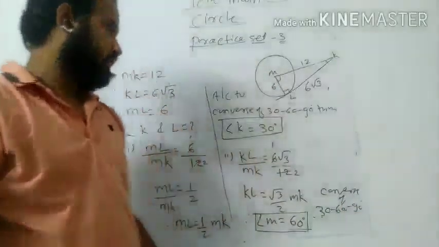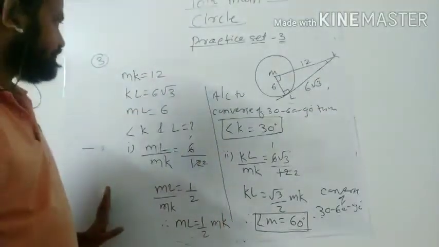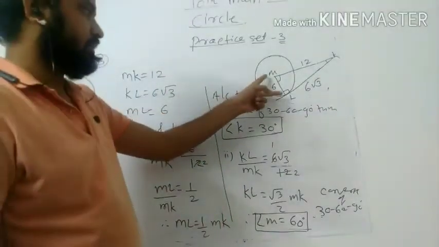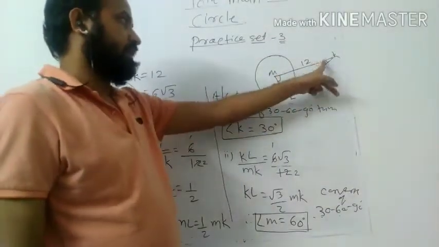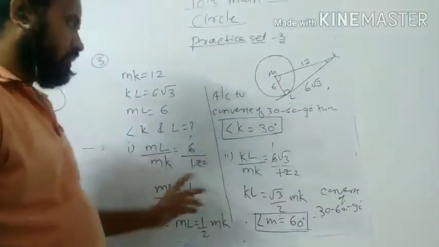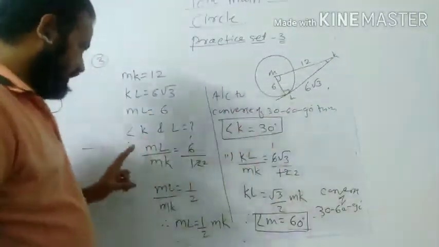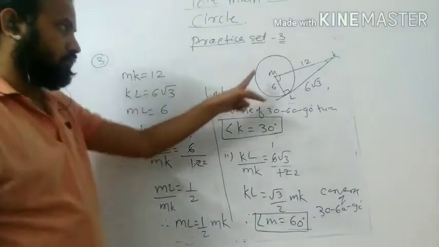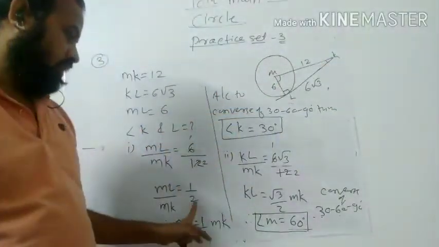Okay, so in this way you will get these two angles as well as the radius. So this is a very simple question. Firstly we calculate the radius, it is found to be 6 unit. Then we calculate these two angles, angle K and angle M, for which you have to use the converse of 30, 60, 90 degree theorem. In the first step, I just took the ratio of this side to the hypotenuse, and found it to be 1 by 2.